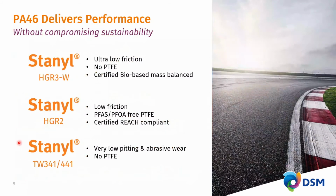So if we look at the part of the portfolio of DSM where it comes to timing systems in direct contact with the chains, our latest addition to the portfolio, the material that is being launched and is already specified in some of the engines that will go in production shortly is HDR3-W. It is the ultra low friction, and it is the lowest friction material currently on the market. As indicated, we found better additives than PTFE to ensure that this low friction is being brought about in a robust way. And as a third aspect, this grade is certified bio-based mass balance in content.